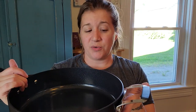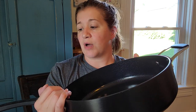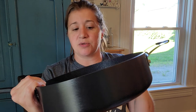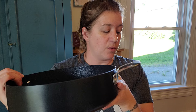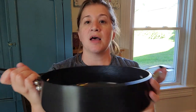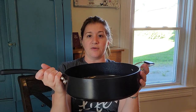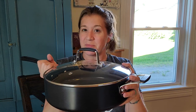You also want to use the proper tools, like Epicure tools that are coated in silicone, so you're not going to scratch or ding your pan with the tools you're using to cook with. It is dishwasher safe, but it's highly recommended to hand wash it just to provide that extra care and prolong the life of your saute pan. I'm super excited to be cooking in this and hopefully you will see it featured in some upcoming cooking demos.